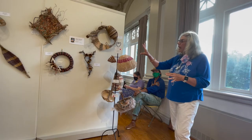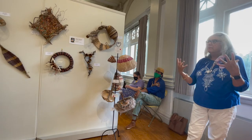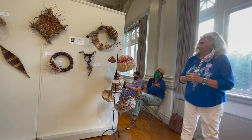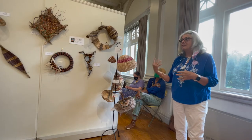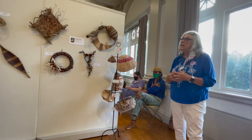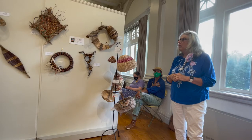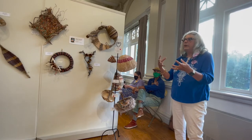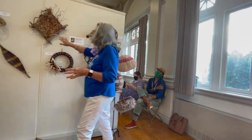As far as what I have as an exhibit here on the wall, most of these pieces were done during the pandemic lockdown, where you suddenly find yourself thinking, okay, now what? I had to do something. So I used supplies that I had, as well as the fact that I live outside of Westminster on a farm, and we have some woods. I'd be outside walking and seeing things, and I have a son-in-law who likes to do that as well. He would find these really interesting wood pieces, bring them in and say, what do you want to do with this? That's how I got the wood for some of these pieces.